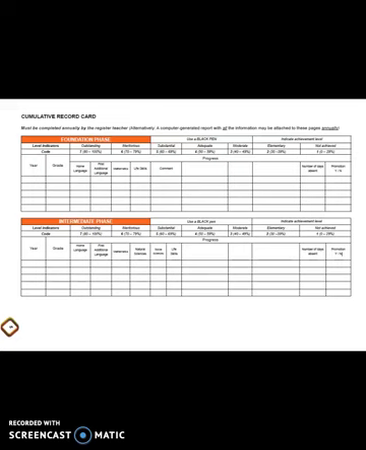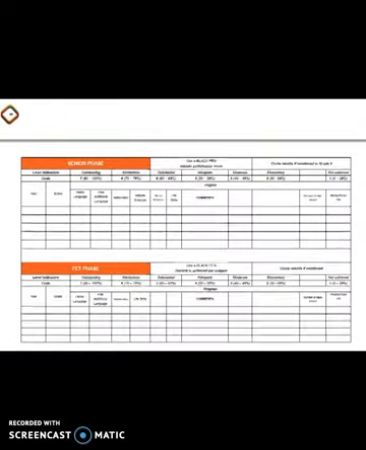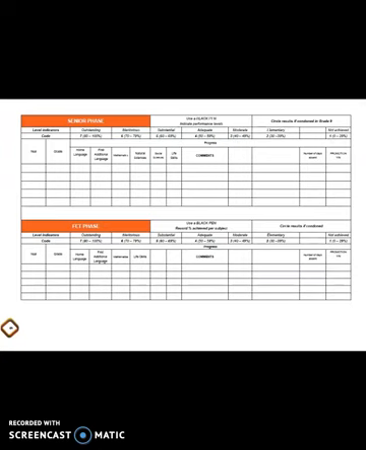Alternatively, a computer generated report with all the information may be attached to these pages annually. So if you don't fill this in, you need to put a report in here at least once a year, but it needs to have all the information of all the terms. That applies to the senior phase and the FET phase as well.